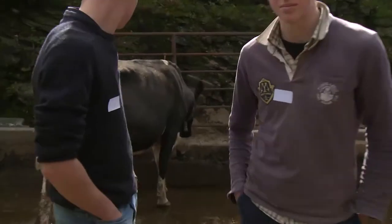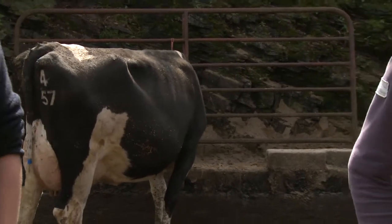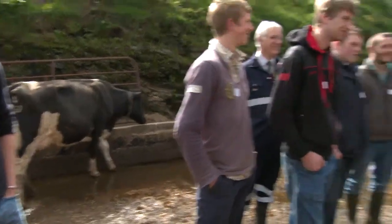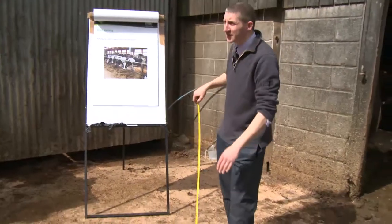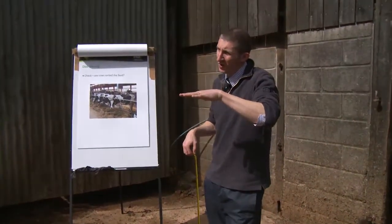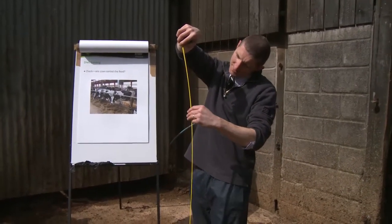So what can we do about it? We can raise the barrier. The barrier should be in a little bit as well, enough to be able to stop the cow. Do you want some numbers? In theory, where her foot is and the feed fence is in front, how high should it be for a Holstein Friesian? 4.5 foot or something like that. 1 metre 25, which is 4 foot.